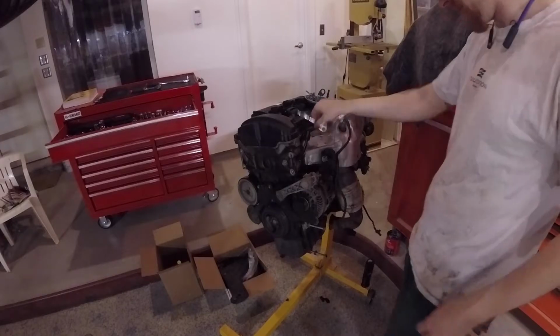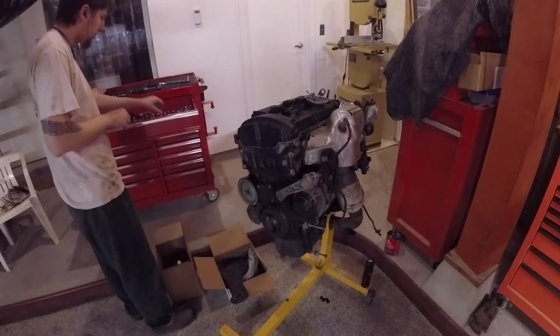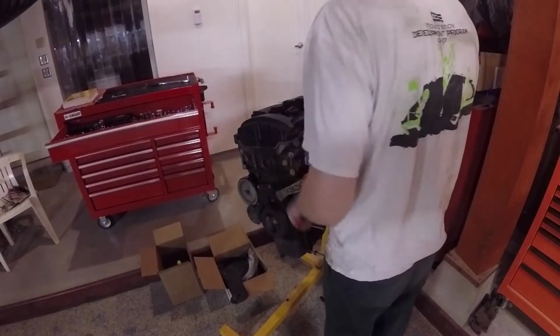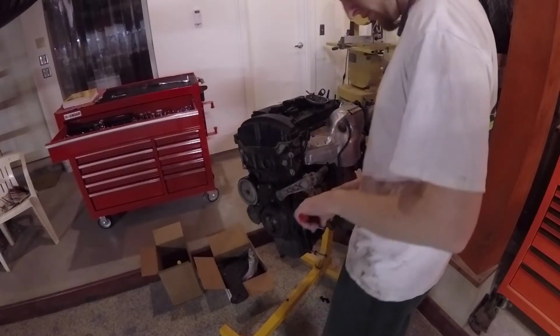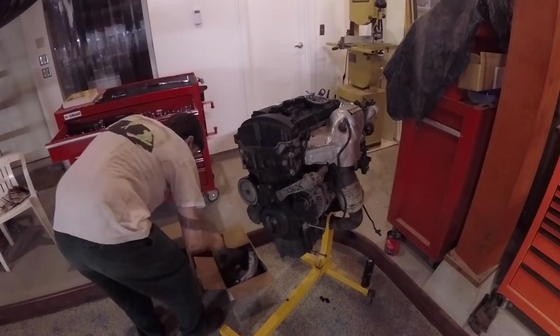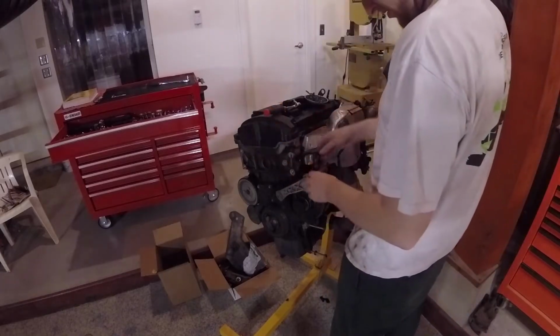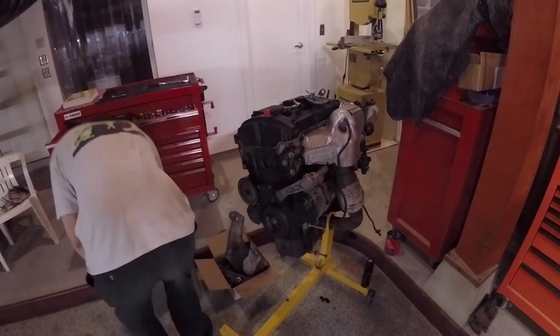Now this dipstick adapter, you just pull on it. I didn't quite realize that when I first started, so I pulled the bolt out, swung it, ran the bolt back in. Now I'm working on the, I think that's the serpentine belt tensioner, AC bracket, and alternator bracket all at once. Yeah, see, here we go, I just figured it out. You pull.